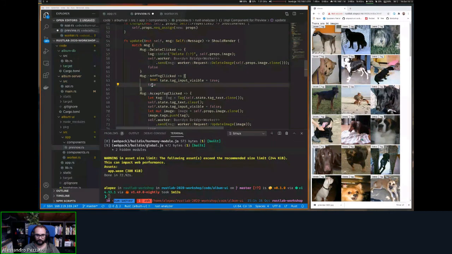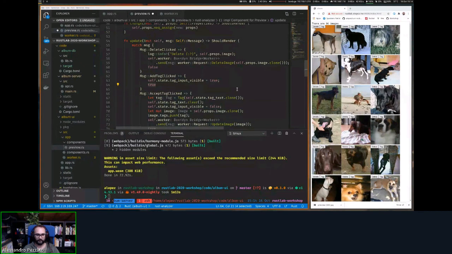So click tag, update is called, add tag clicked is the enumeration, and matches. Here we match this code. The state is changed, and we return, okay, you should re-render.